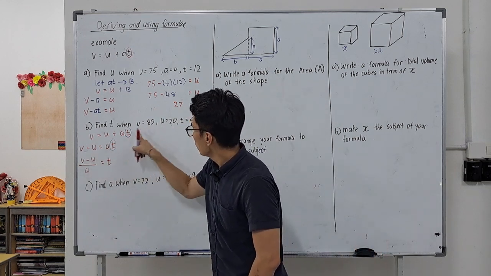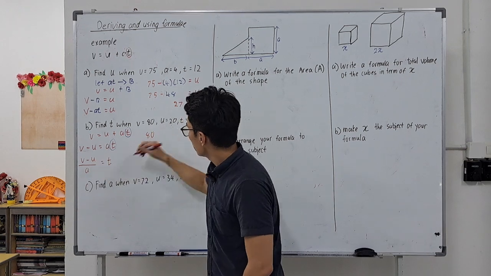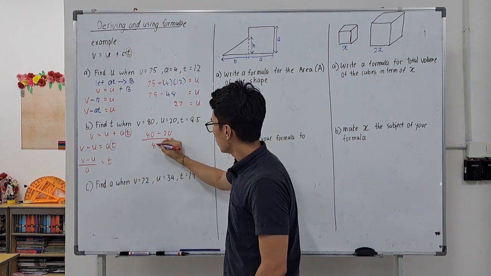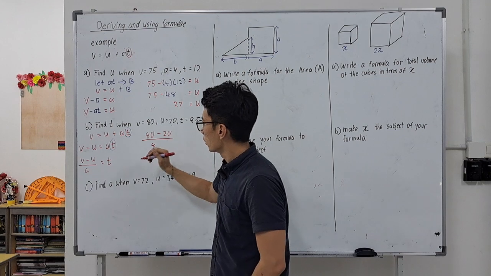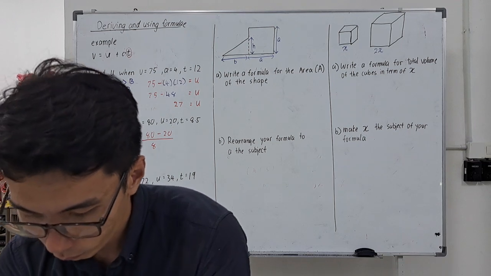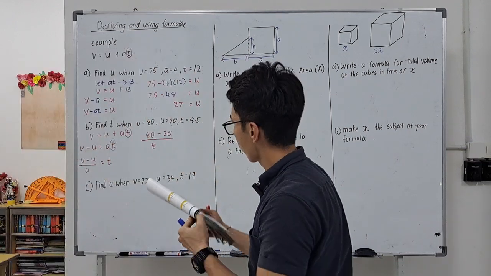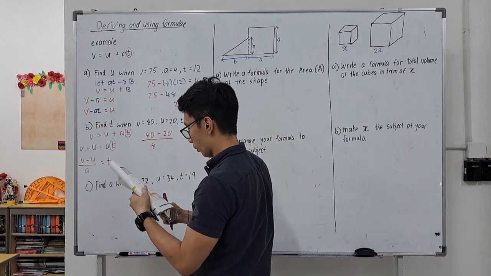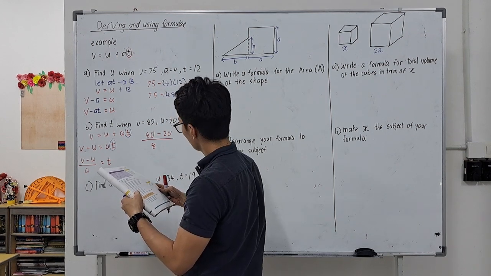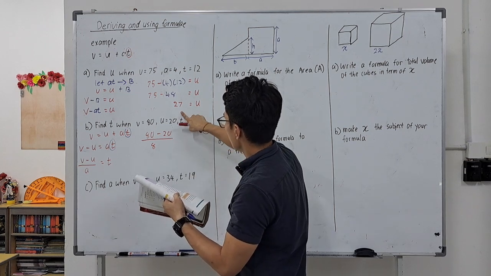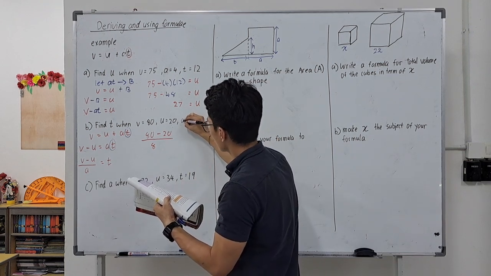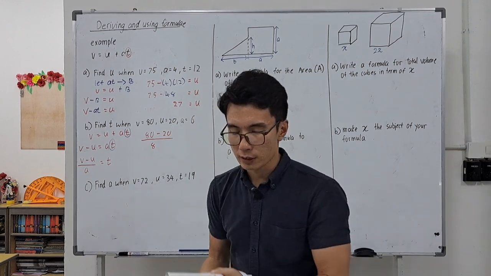Okay, so all you have to do now is to substitute all the necessary information, and then we are done. So v, that's 80 minus u, which is 20, and everything over here is divided by a, which is 8. Oh wait, I copied the question wrongly. Give me a moment. Okay, my mistake over here. I apologize for that. I wrote the question wrongly. So my A is supposed to be 6.